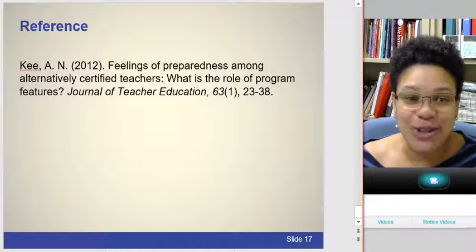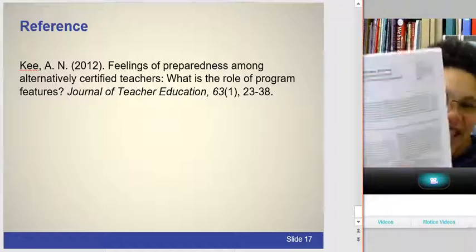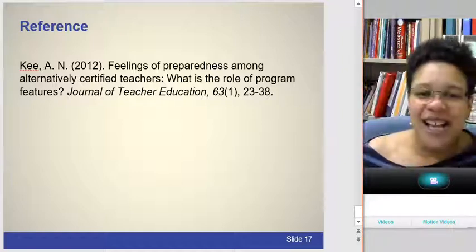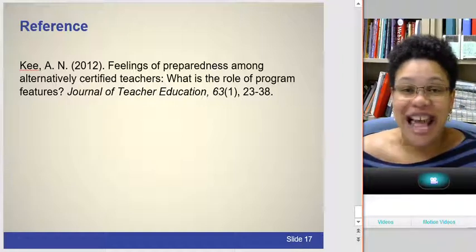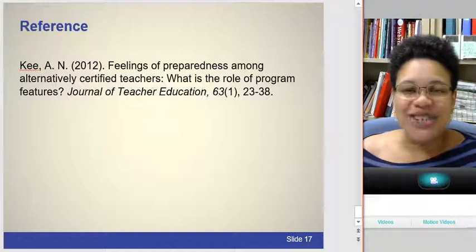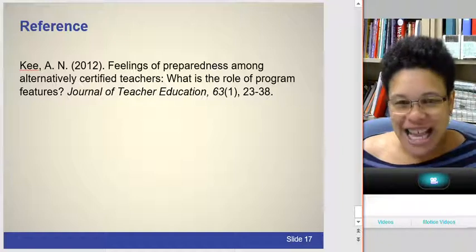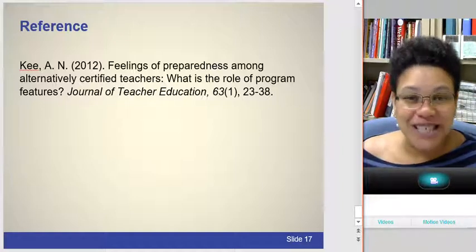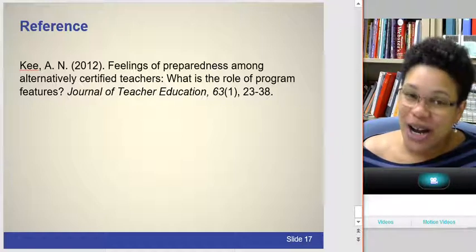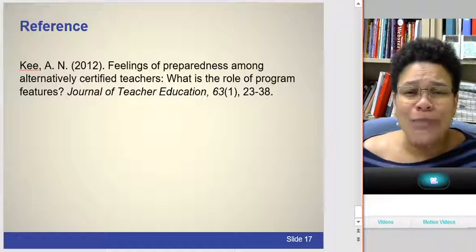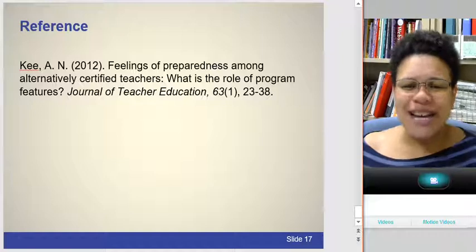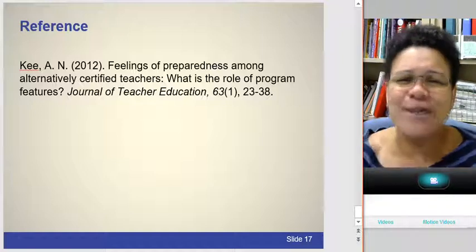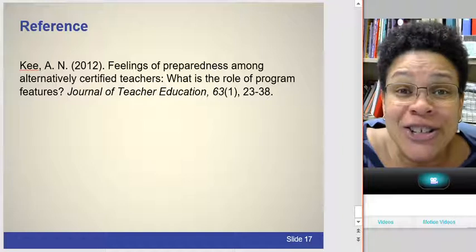And of course, if we're talking about references, this is slide 17, it makes sense that I would include the reference to my paper here. And so that finishes out our series on understanding research, in particular understanding qualitative and quantitative research reports. We hope that you have enjoyed this series of lectures. And we wish you much happiness and excitement while you're reading journal articles in the future.